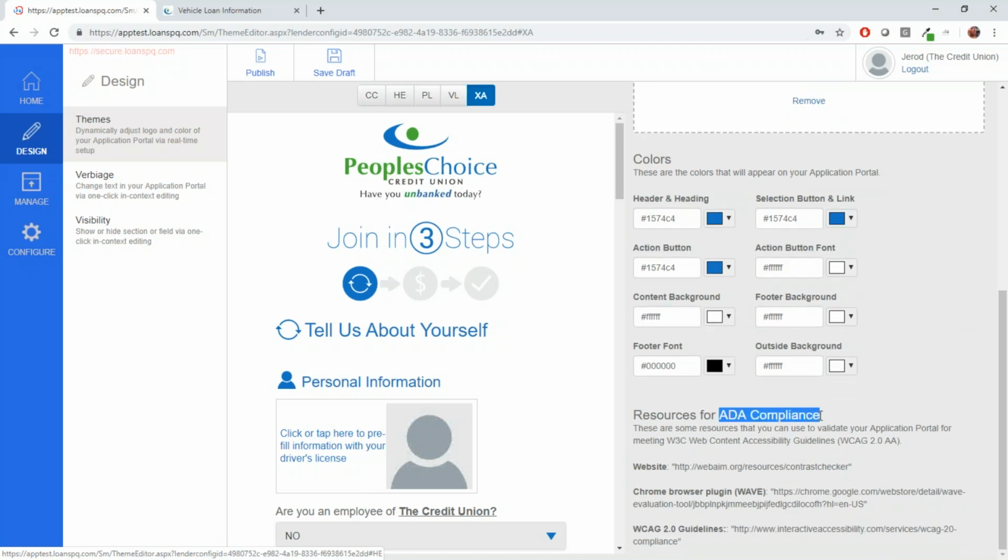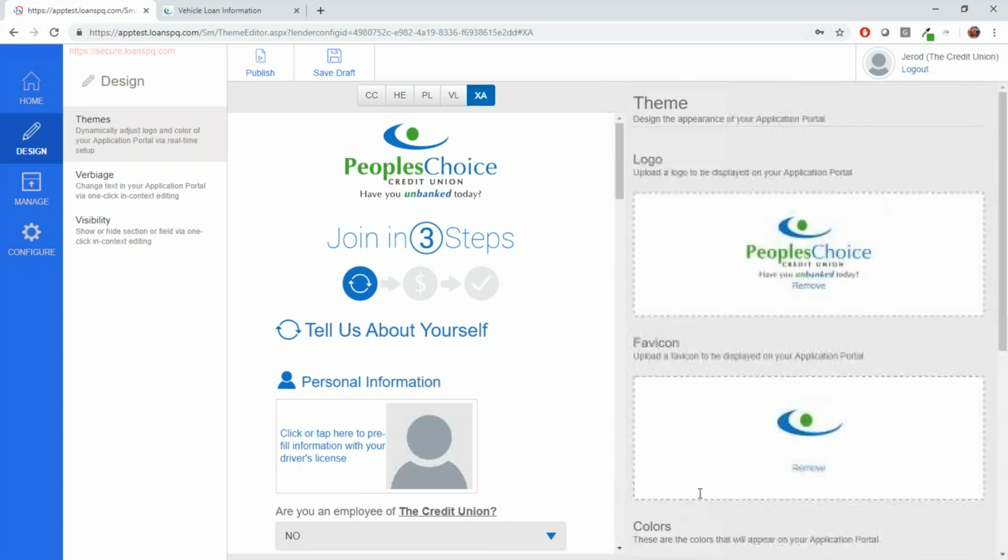Our application portal is ADA compliant right out of the box, but we do give you tools like this, so you do have the potential to do something that's not ADA compliant. So we highly recommend these resources, including this browser plugin for Chrome called Wave that you can turn on, and as you're making changes to your site, changing colors, etc., it'll show you errors. Hey, this is a contrast or screen resolution issue. So that's a nice little companion as you're doing your edits.